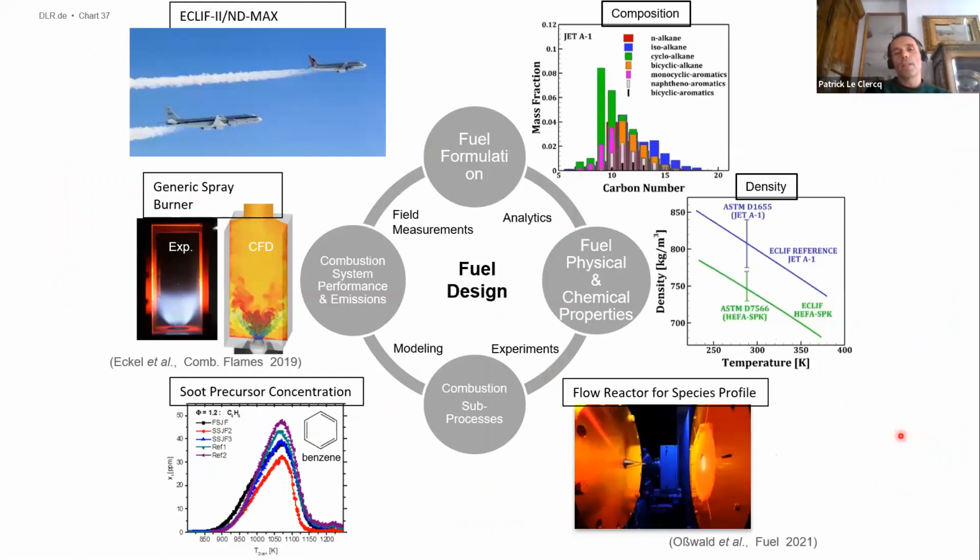Okay, now a very important slide, we're almost at the end, is to try to summarize everything that I presented. And you could see that we have different ways of assessing the fuel, looking at the composition of the fuel, the different compositions that we saw, looking at the physical and chemical properties, looking at the combustion of these fuels, but in a very accurate and specific experiment, looking at these intermediate species that are produced during the combustion of these fuels.